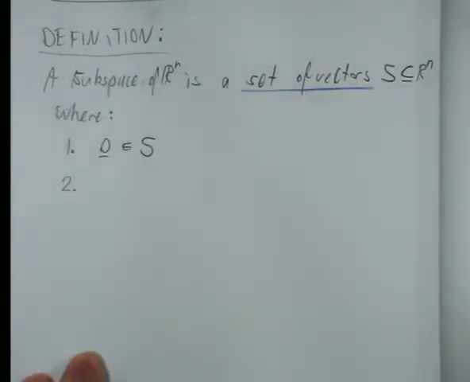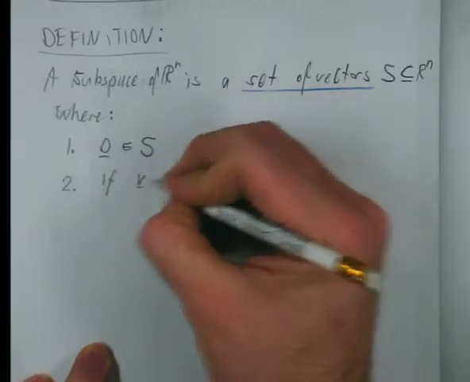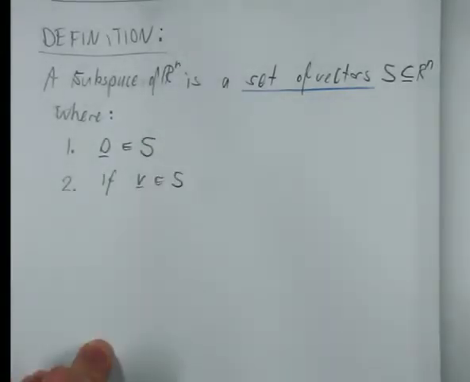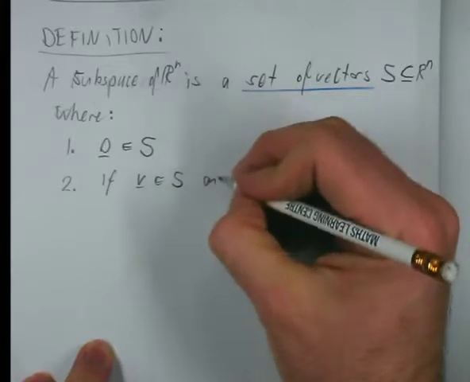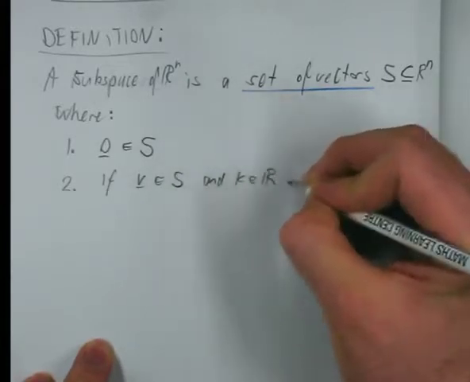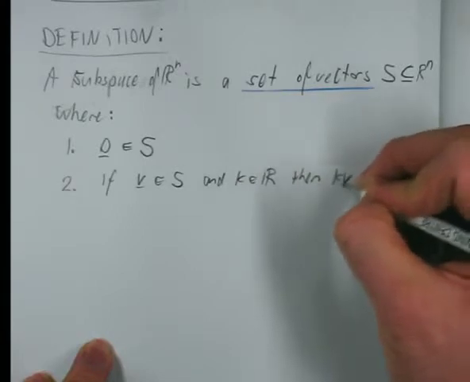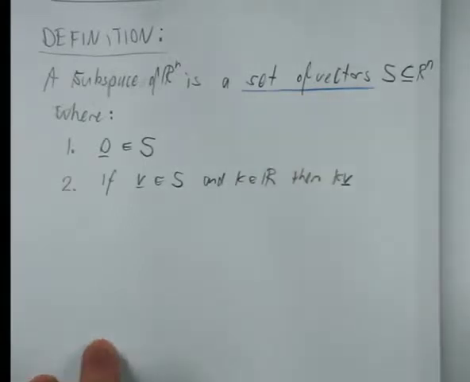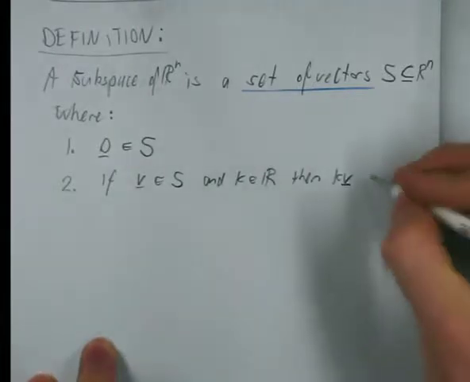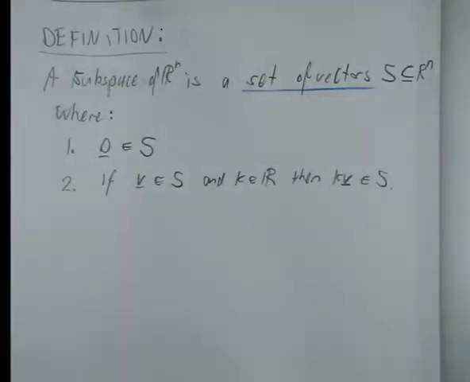Rule number 2 is that if you do have a vector in the set, which you must because it has to have a vector, and k is a number in the real numbers, then kv, whatever that vector works out to be, that new vector has to still be in the set. Now you might know that as rule number 3. I put it as rule number 2 because it's easier to check than rule number 3. So if you're ever proving that things are subspaces or trying to prove that things aren't, it's much easier to do that rule first because it only has one vector in it.